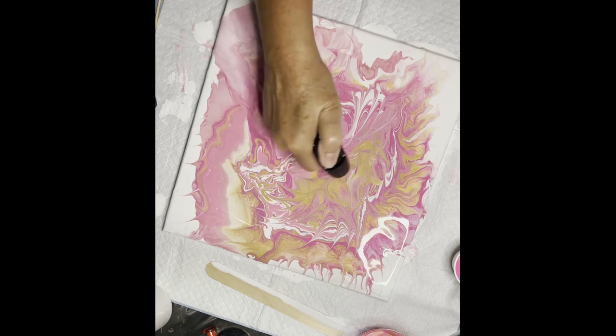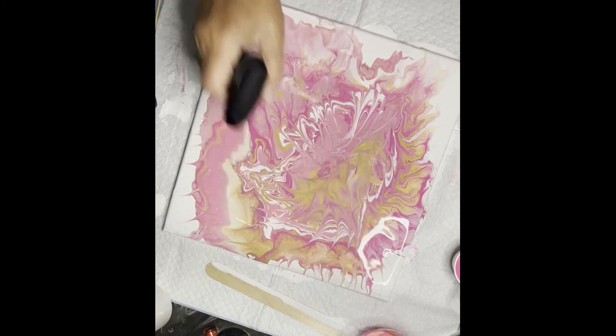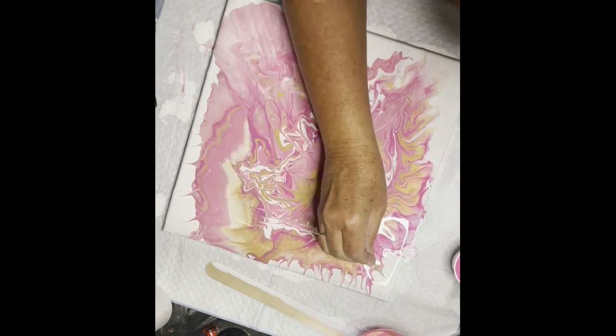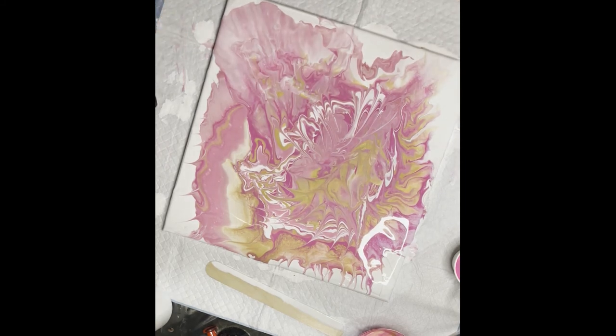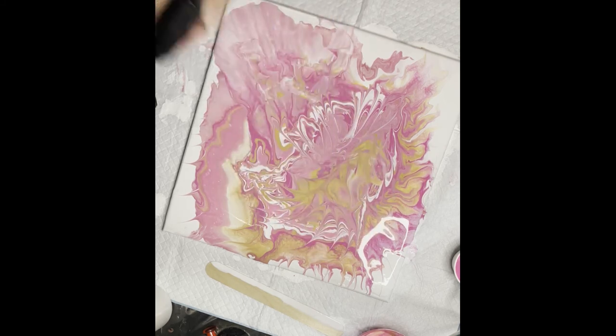Let me pop those bubbles in there and see what we've got. And what is that? Let's get that out of there. Okay. I'm just pretty well pleased with this one.